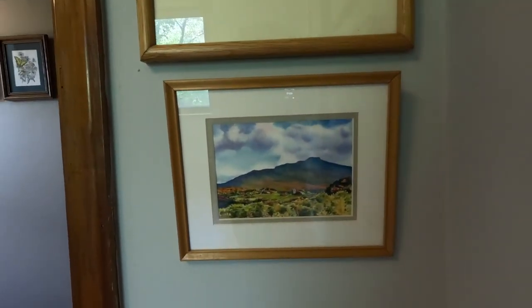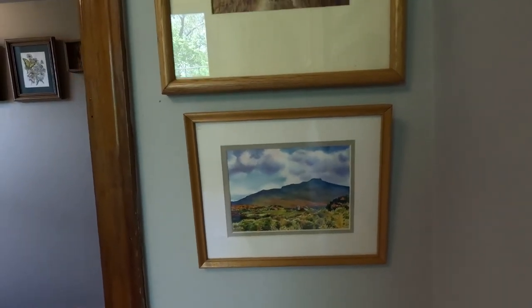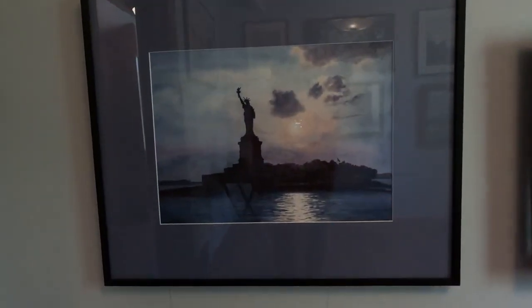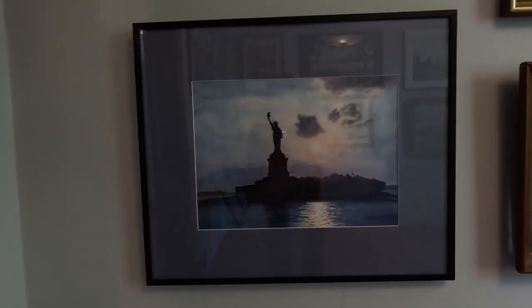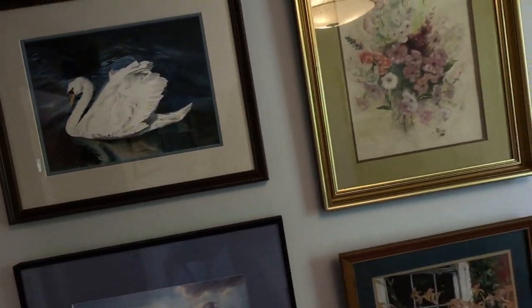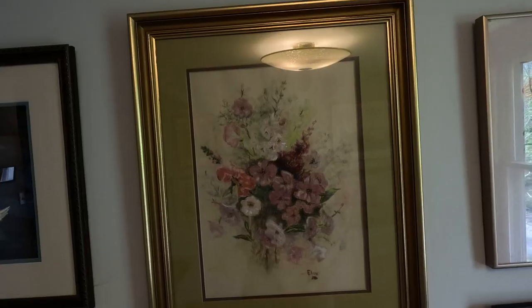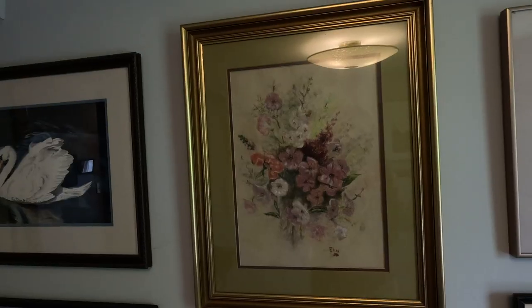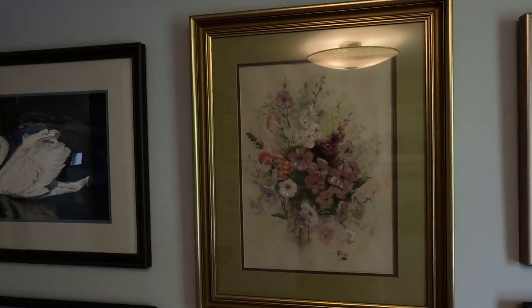And this is the view from where I used to live in northern Vermont in the fall. This, of course, is Ellis Island, where my great-grandmother immigrated through. I believe my great-grandfather did as well in the early 1900s, before and during World War I. This painting, I think I painted it when I was 15, 16, or 17, something like that. It was given to my great-grandmother as a gift for either maybe her 90th birthday, could have been her 95th birthday, I'm not sure.